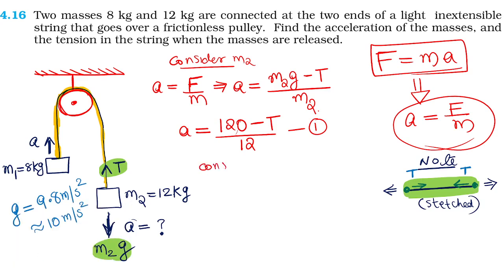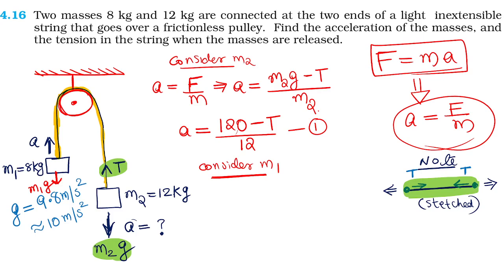Now, let us consider M1. This is a standard question. Never forget this question. This is a standard pulley block problem. Regarding M1, M1 will have a weight. You agree with me? Yes, M1 will have a weight. The earth attracts M1 downward. Is it correct? It is said to be the weight of the body M1. You know that it is M1G. I explained already, the weight of the body is M into G. So M1 has a weight downward, M1G.